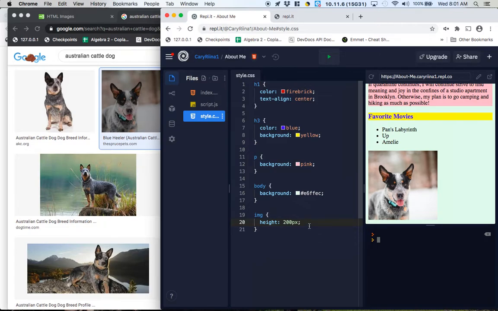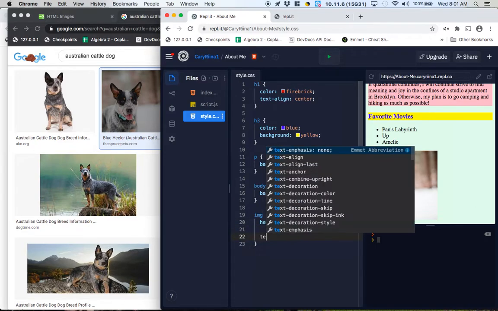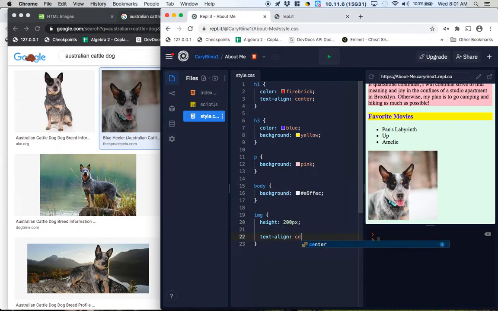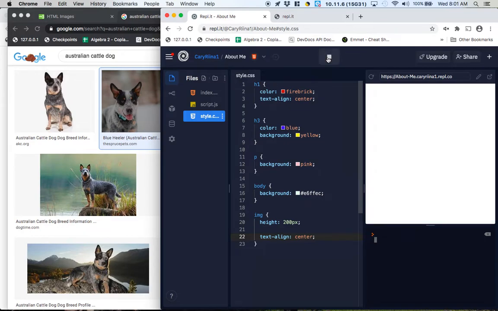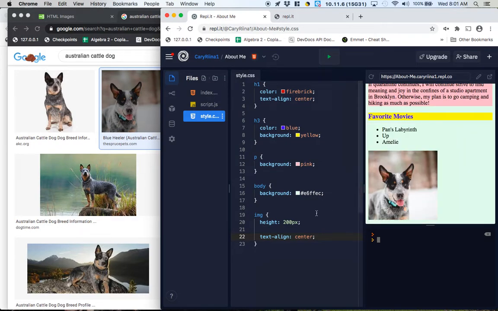One last thing you might want to do with an image is center it. Unfortunately, if you pop in a text-align center, it doesn't work. It doesn't center the image. Centering an image is hilariously complex with CSS. It takes two lines of code, and they don't really make much sense based on what we know so far.